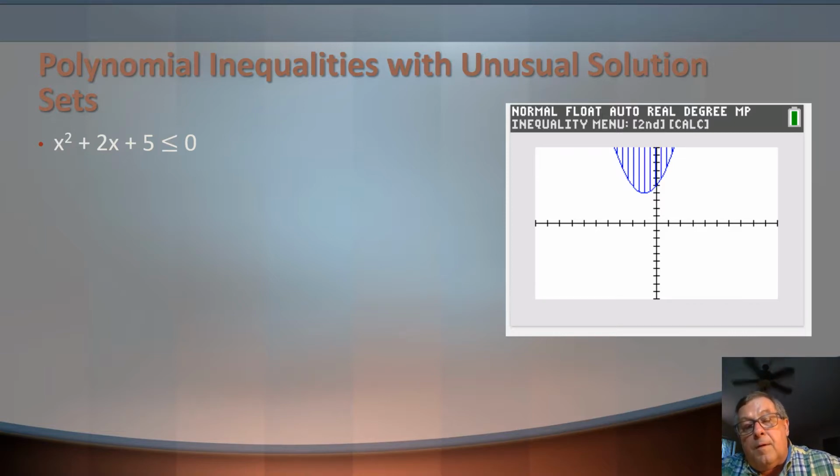And again, if I didn't have the calculator to guide me here, I'd set this as a test point. I'd set x equal to 0. Y is already set to 0. And then I've got, is 5 less than or equal to 0? Of course, the answer to that is no. So I'm shading the region away from the origin in this case, since I used that as my test point. And again, the same reason is true. We're going to have imaginary roots.